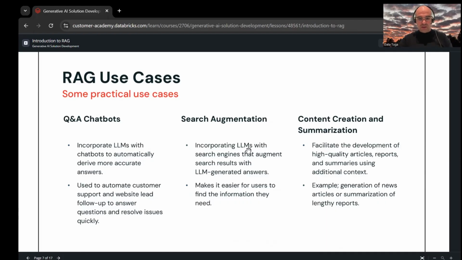Search augmentation, incorporating with search engines, makes it easier for users to find the information they need. And also content creation and summarization, facilitating development of high quality articles. If we provide several articles with the same or similar information, it ensures news and summarization.